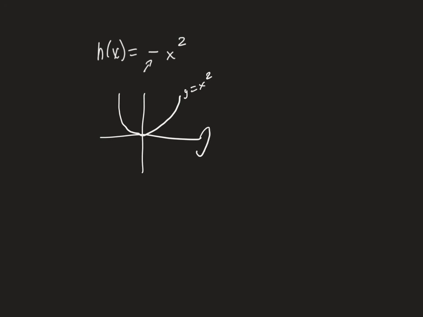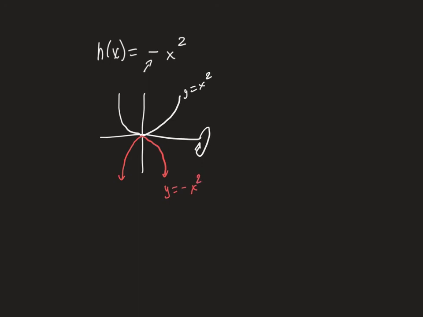So let's say we just have some basic function h of x is equal to negative x squared. Again, the parent function here is x squared, which is a parabola. But there is that negative in front of the function. That would reflect this y equals x squared. This is y equals x squared. The reflection about the x-axis means I'm going to take all of my function and just turn it upside down. And that is now y equals negative x squared.